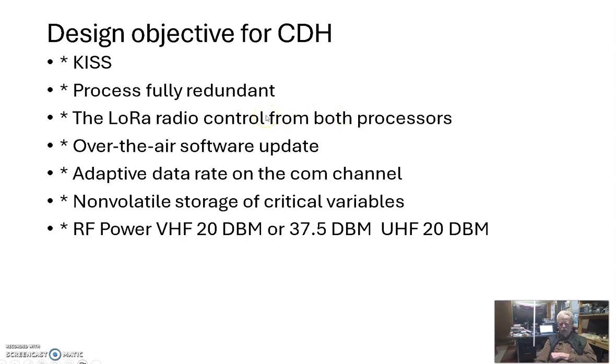Our comms will have two LoRa radios, both controlled from either processor. We want over-the-air software updates. We want to make it adaptive data rate, which means when the link margin improves, we want to increase the data rate. And we want to have some non-volatile storage on both of our processors. And of course, the comms over here, the VHF radio has two power settings. One is 20 dBm and the other is 37.5 dBm. And the UHF radio has a whopping 20 milliwatts, or 20 dBm.